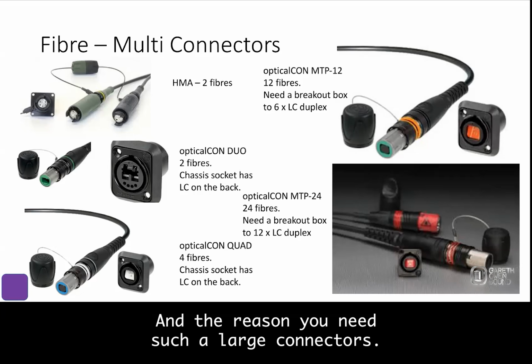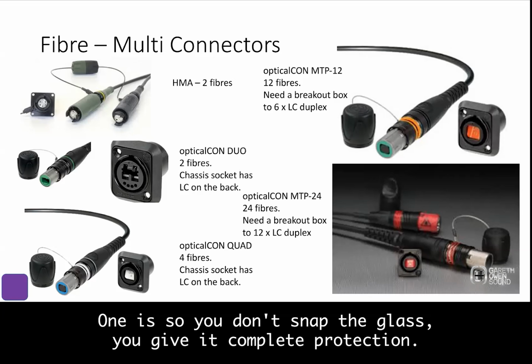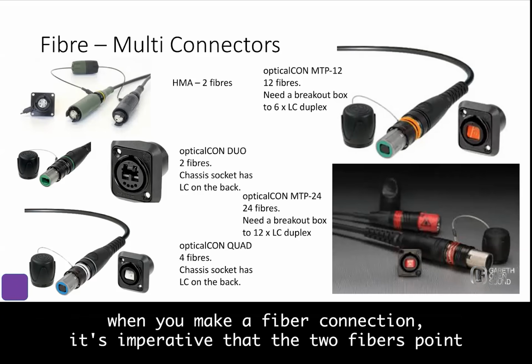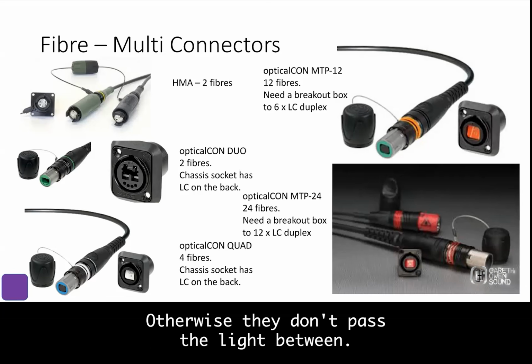And the reason you need such a large connector is two reasons. One is so you don't snap the glass, you give it complete protection. Secondly, when you make a fiber connection, it's imperative that the two fibers point very accurately at each other, straight on, not at an angle. Otherwise, they don't pass the light between them.